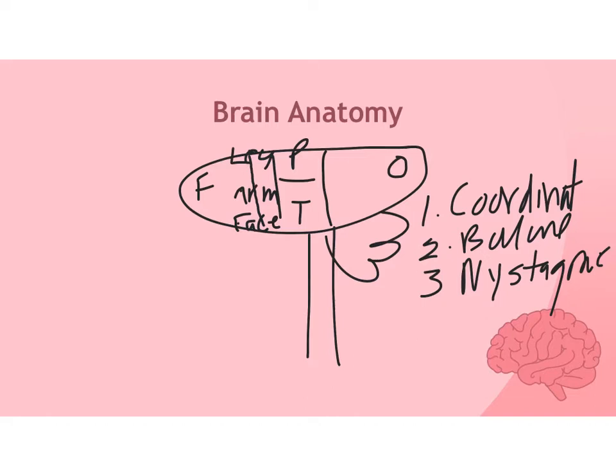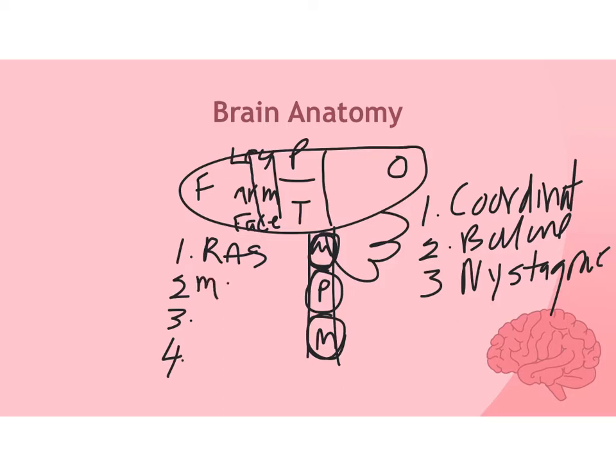Last but not least is your brain stem. So the brain stem, if you make these 3 like little sections or 3 little balls here, that will get you to remember that you have a midbrain, a pons, and a medulla. Again, the brain stem, you want to think of 4 things here. So there's 4 things that the brain stem will do. First, it's the RAS, right? So that's your reticular activating system. That's your awakeness and alertness.